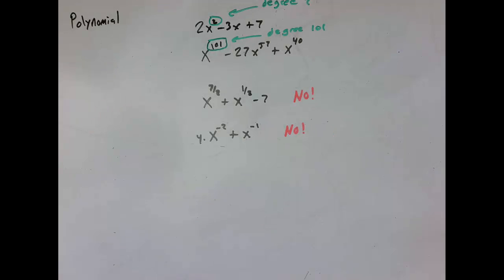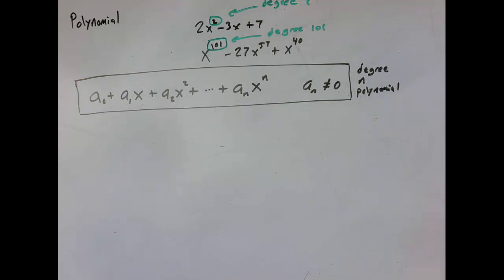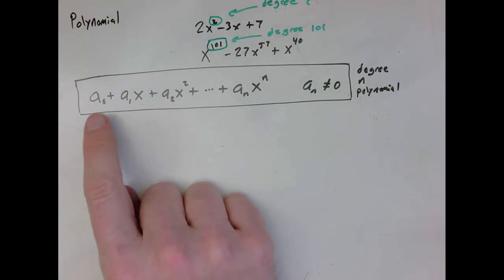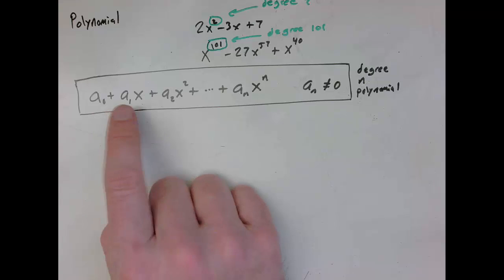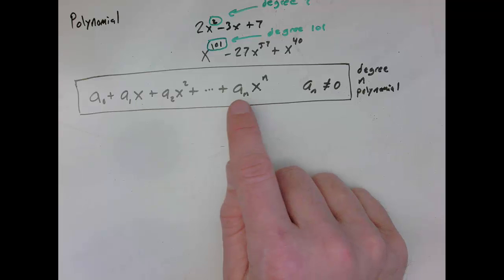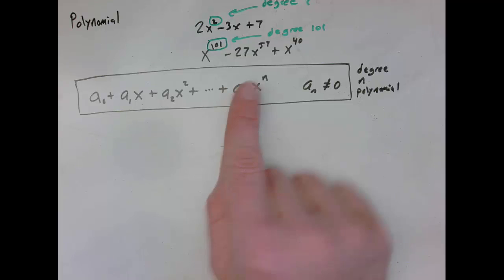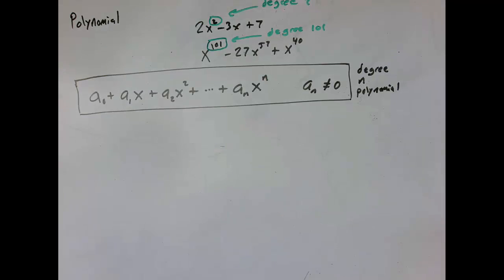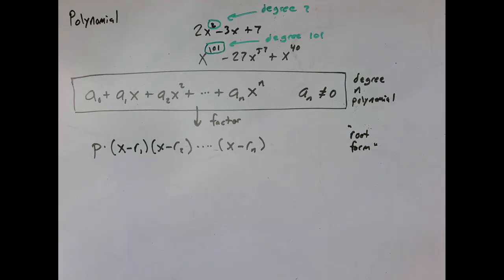Did I say definition? The general form for an nth degree polynomial is typically given this way. So you have a bunch of constants, a0, a1, a2, and so on. You have up to the nth term where the coefficient on that x to the n power is not 0, because if it were 0, then it wouldn't be an nth degree polynomial, it would be some smaller degree polynomial. So any expression that could be written in this form, that is algebraically equivalent to this form, would be a polynomial expression.